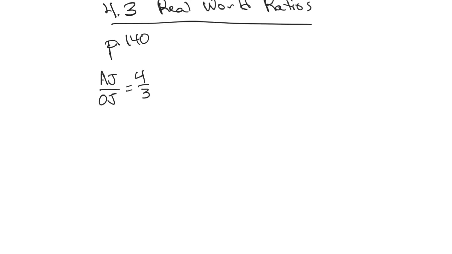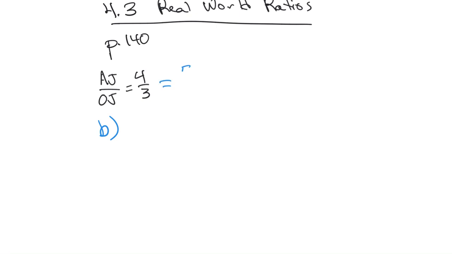So here we go now with part B on page 140. Hopefully you already watched part A. It says if Megan uses 520 milliliters of apple juice to make the fruit punch, find the volume of orange juice that she uses. So we have 520 of the apple juice. This is actually easier than the last one.